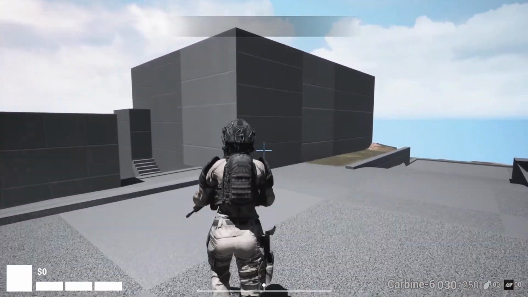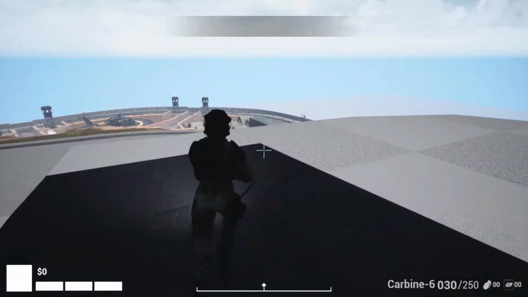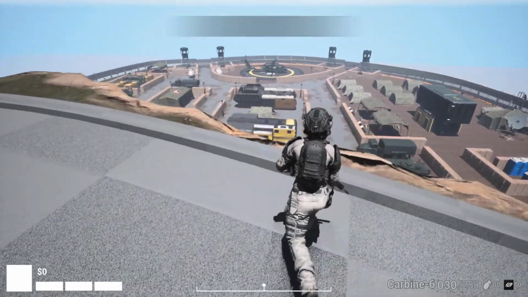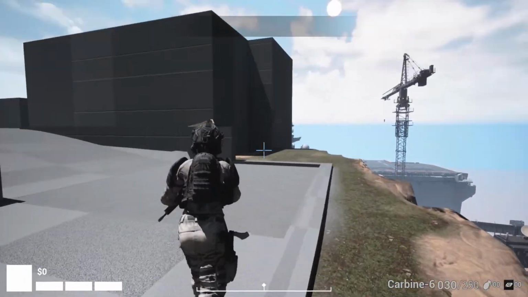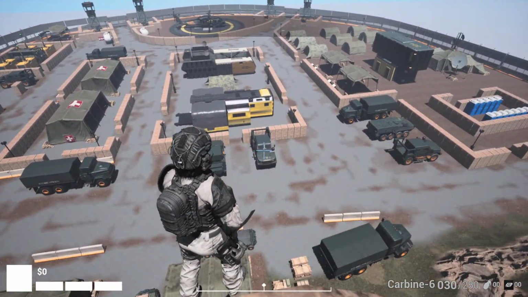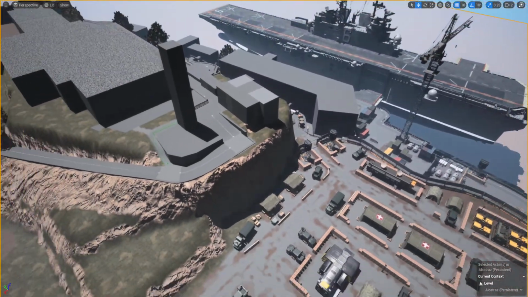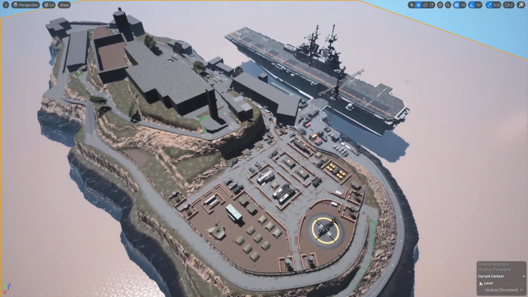A modular set is basically like Legos, a set of pieces that you can use to construct different kinds of buildings. You can use it to build different shapes of buildings reusing the same pieces, and I can even modify those base pieces with different styles to make the buildings look different.